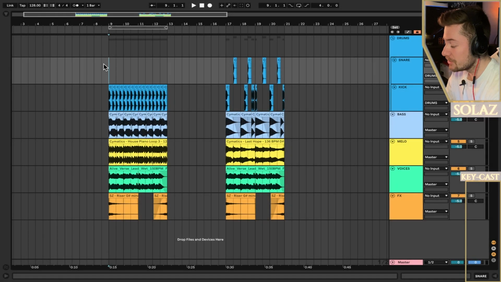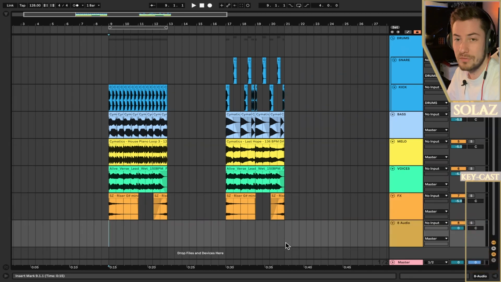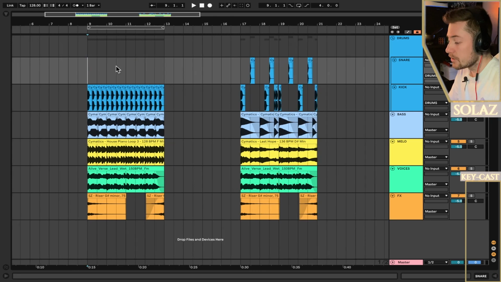And then on the other side, you can see I've got the keycast, so you can see when I'm keycasting things and I'm using shortcuts. For example, if I want to open a new audio track, Command T, and now you have it here. Pretty handy. So as you can see, I have made a couple of examples to demonstrate and explain the sidechain.